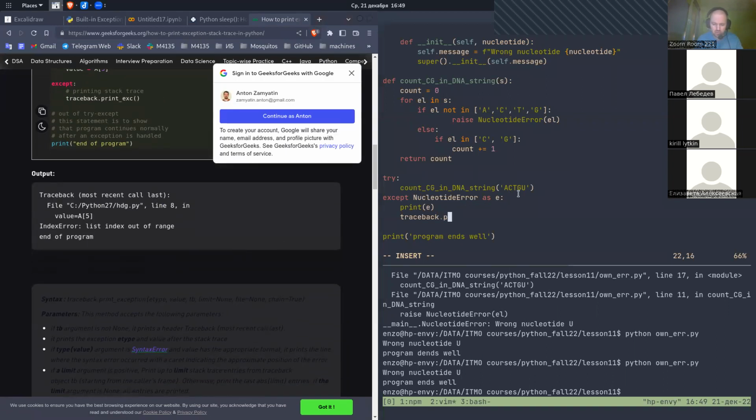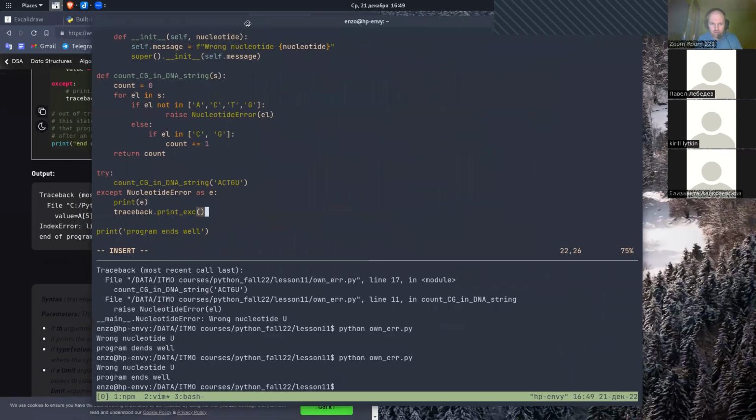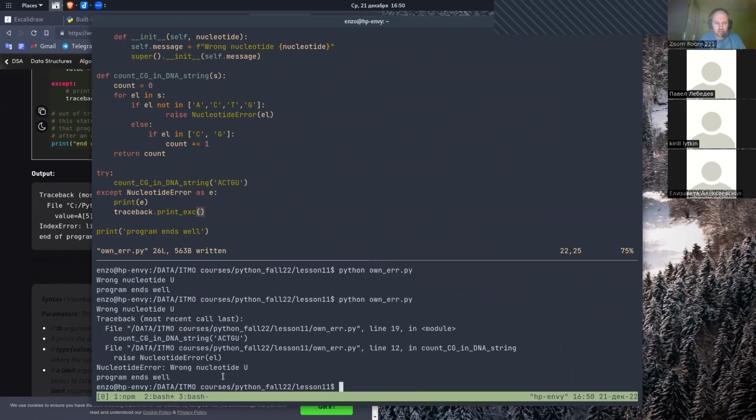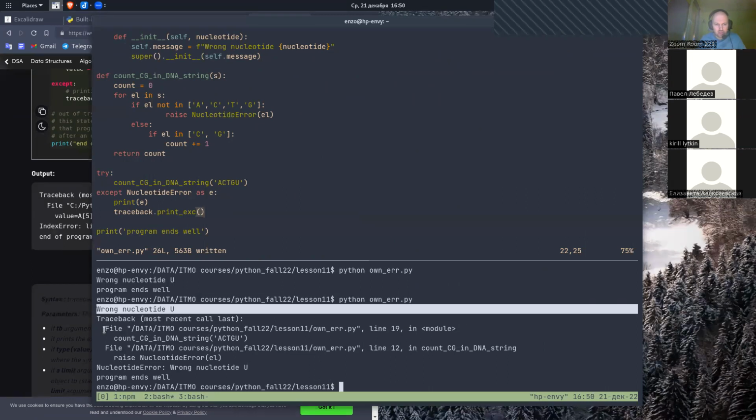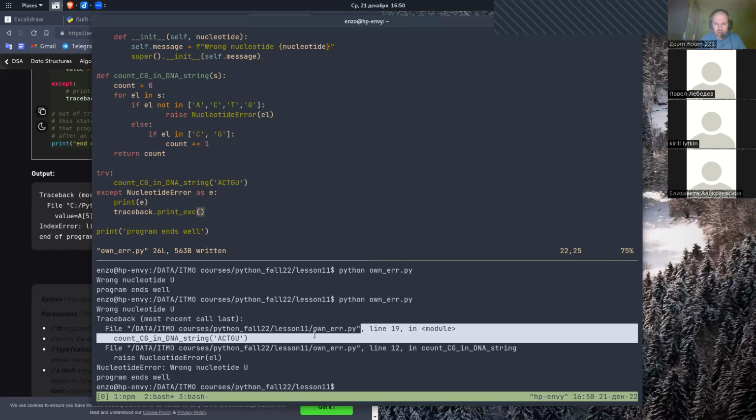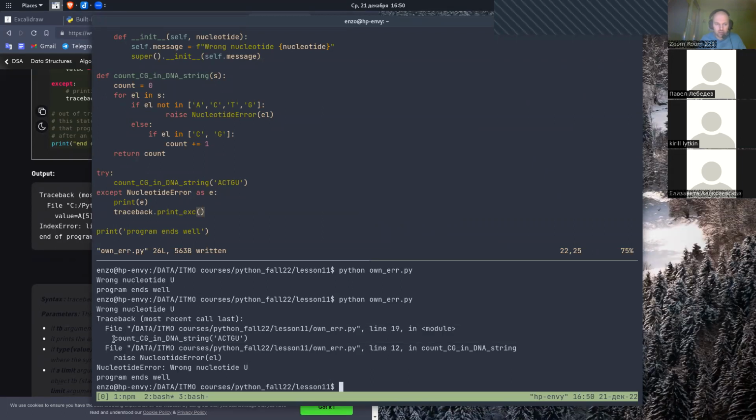Print exception. So now we can show programmers the stack of the error. So wrong nucleotide U, the traceback. In file own error.py in line 19, we call the function count CG in DNA strings, and we raise nucleotide error because we have a wrong nucleotide U.